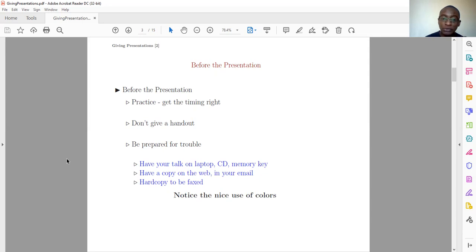Then I want you to notice in this slide, the way the colors have been used. You can see this color is different in this one, this one. So when preparing your slide, you are allowed to use different colors. But when I say you use different colors, remember we are not in an art class. So don't do this. Don't mix so much of colors until it just looks bad.